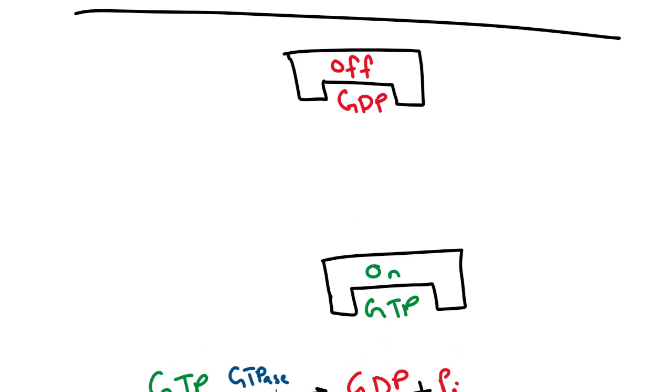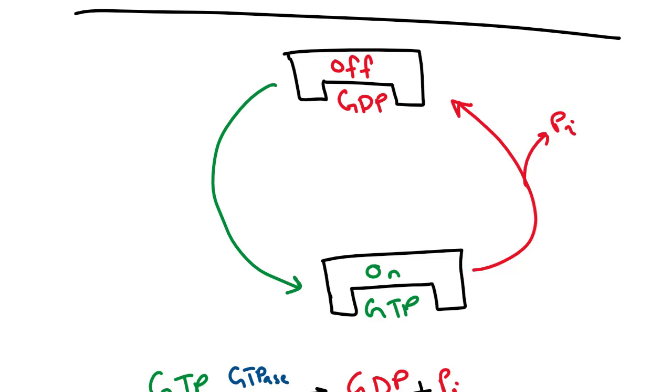Now, since it has GTPase activity, this process of turning off is active all the time. And since there's more GTP in the cell than GDP, just through the process of binding and unbinding and weak interactions, this process happens by itself, where the GDP is kicked out and the GTP replaces it. Okay?